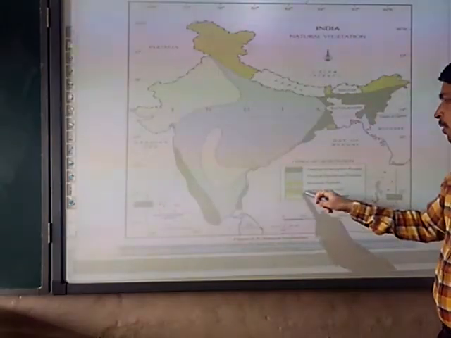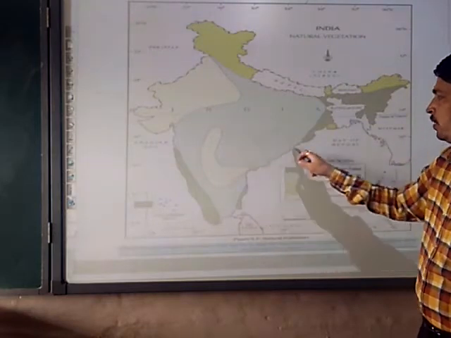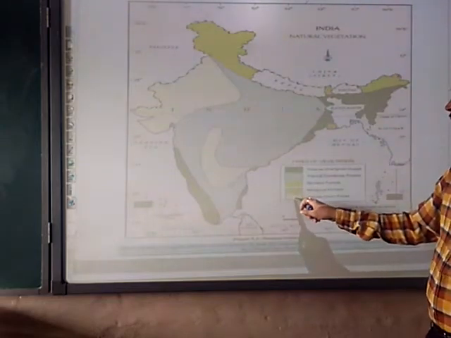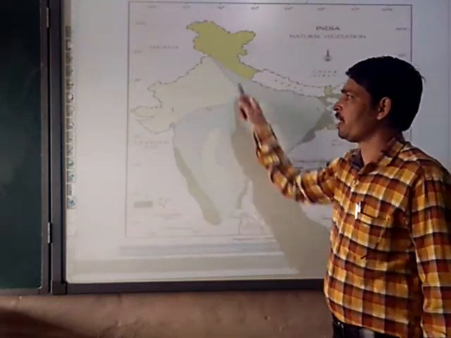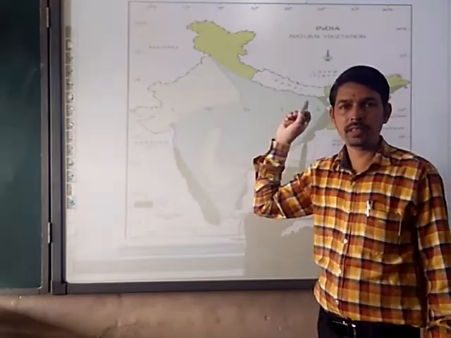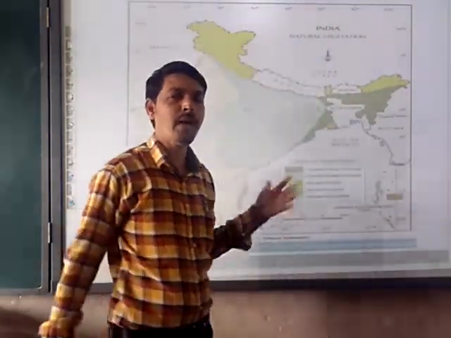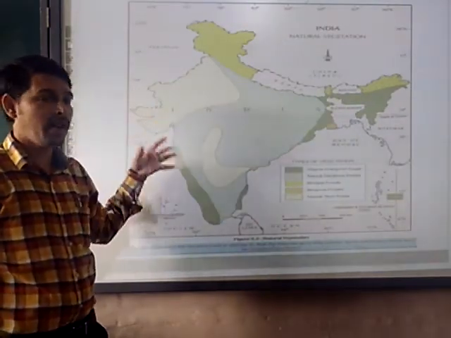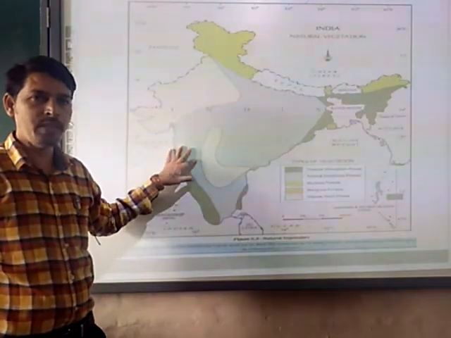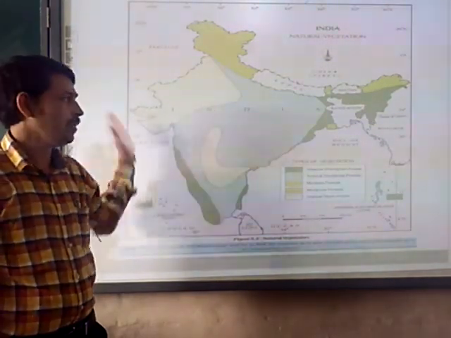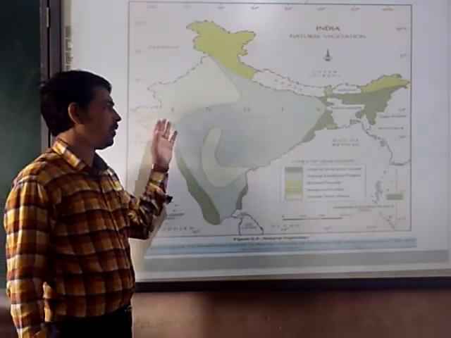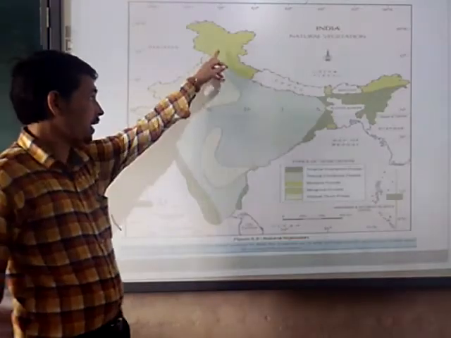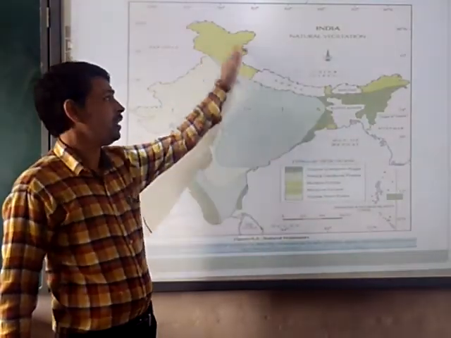Then mangrove forest. This is the area 1, 2, 3. We are talking about mangrove. Tropical thorn forest, this lightly dotted one. This is the area where we have it, and this is another area. So in our India, these 5 vegetation types are present, and we have seen at which areas. Please make a note of it and make a clear picture in your mind of which part of India. Suppose you are living in Gujarat, there is a tropical thorn forest. If you are living in Jammu and Kashmir, what will be there? Mountain forest. Right?